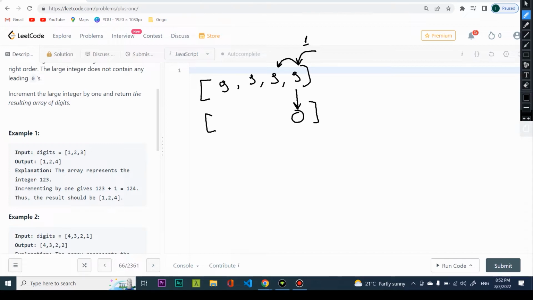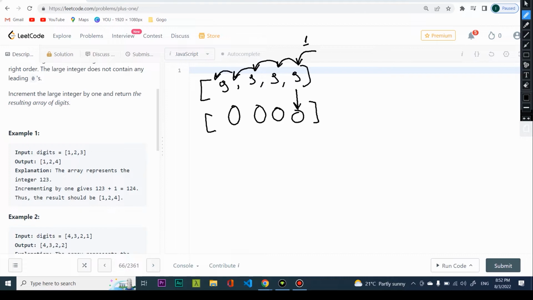Going to the left, of course, we're met with another 9. So this time I'm going to do absolutely the same thing. I'm just going to write a 0 and go left. Again, the same case, I'm met with a 9. So obviously I'm just going to write a 0 and go to the left. Here, I'm going to be met with a 9 and I'm just going to write a 0. And I'm going to go to the left and I'm going to break the loop. Well, that's great. That is partly the right answer that I need.